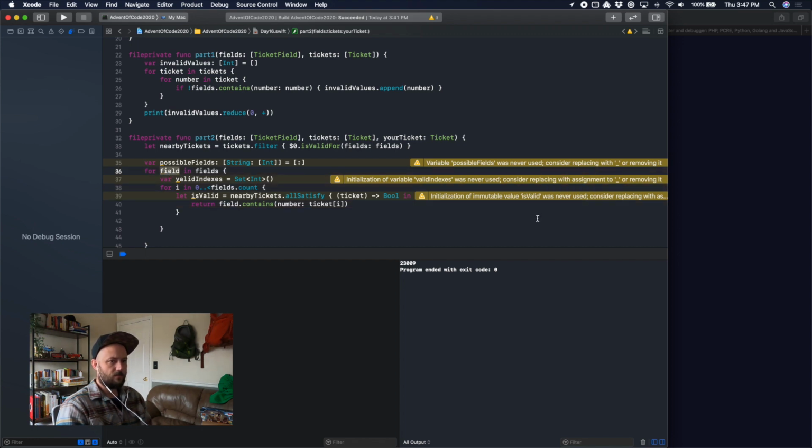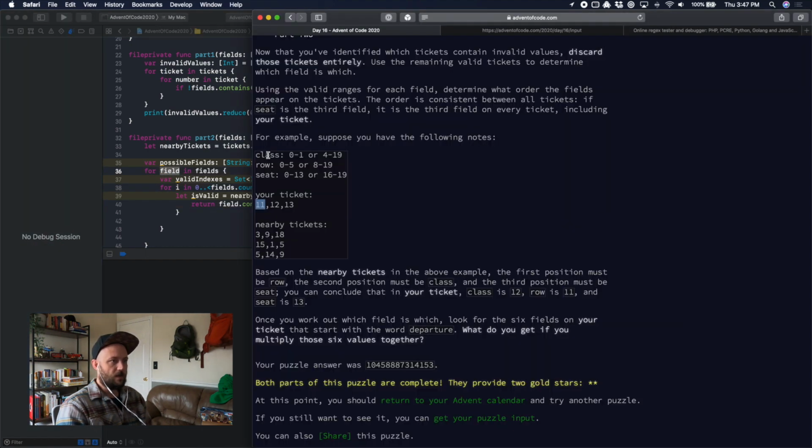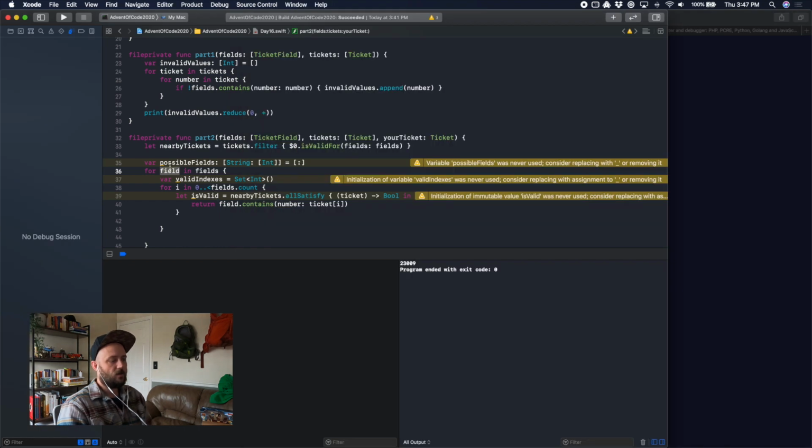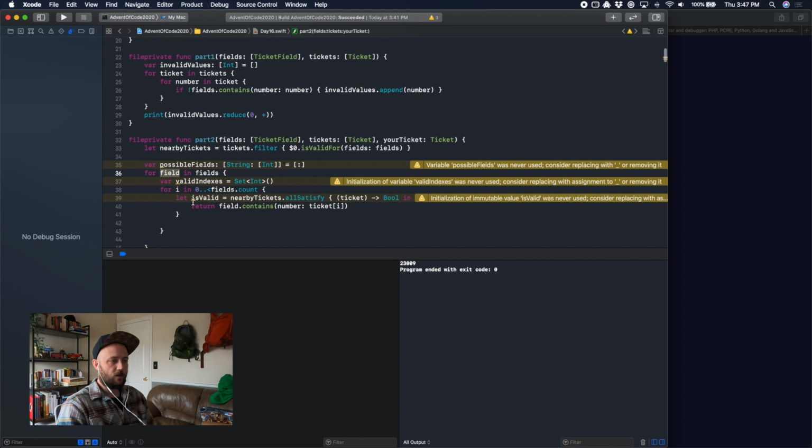So what we're doing here is looking at all the fields. Class, row, and seat, so we've got class, row, and seat so far. We're trying to figure out which indexes make sense. So for class, which indexes can class fall into? Well, there is one column on each ticket for each field. So we're going to go through each column and ask, does this field that we're looking at, does class, contain each item on the ticket?